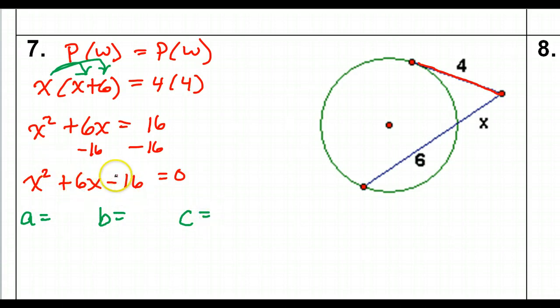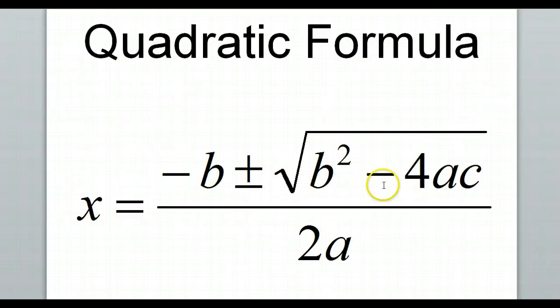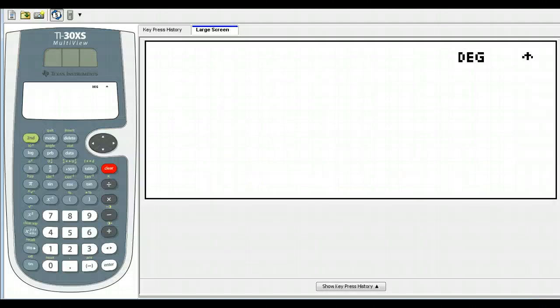Now, c is negative 16. All right, it's that last constant coefficient. B is in front of the x term. That's 6. That just leaves a, which is the 1 that is understood in front of the x. Okay, so a, b, and c are 1, 6, and negative 16. Now, all we need to do is put those in the places where they go. And I'm going to do that directly in the calculator.